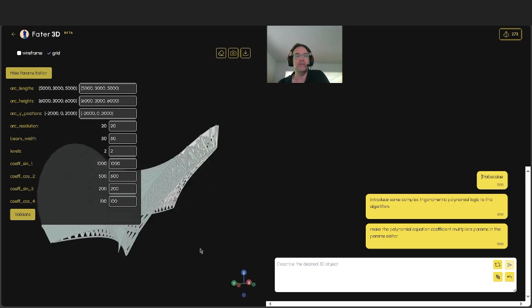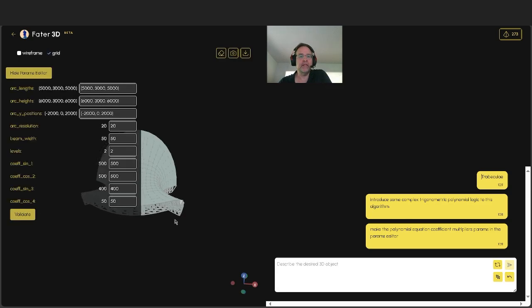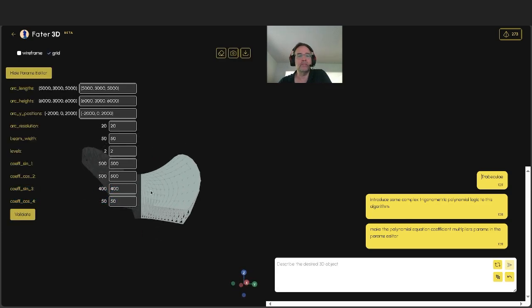So I can start manipulating this model symmetrically or asymmetrically, that now I can move away from the text. I can really utilize the details, almost like number sliders in Grasshopper, Shape Driver, any form of software that you have. And I'm gonna make this one, I'm going to double this one to 400. And I think my coefficients, just to go extreme, I'm going to bring that down to 50. And I'm going to validate this. And there we go. We have more control, and we completely are starting to manipulate this form.